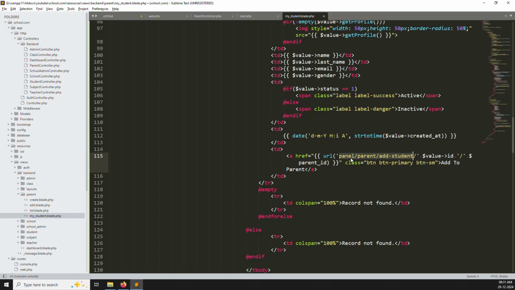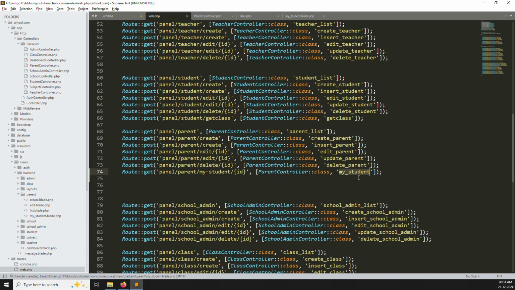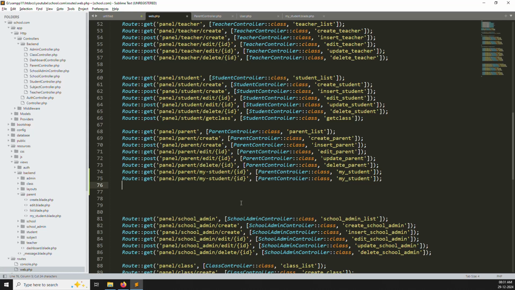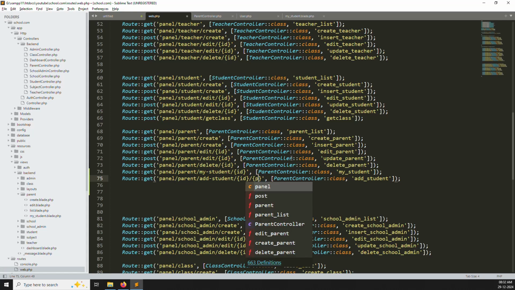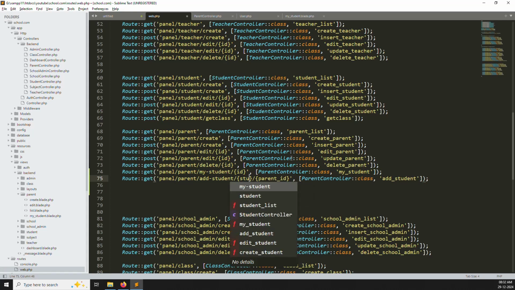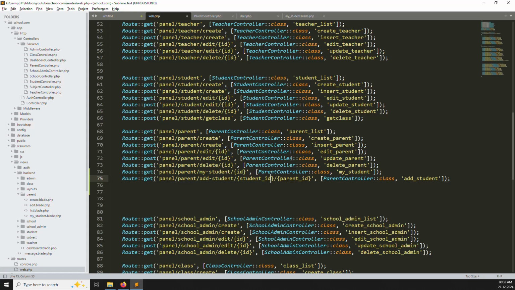Okay, just copy this name and go to web.php and create a new route. Here you can change it to parents my student, make it add students, and create a new function. Here we have passed 2 parameters, one is the student id, one is the parent id, and just change the student id so I don't mix up these.